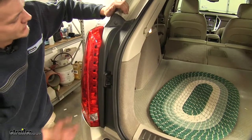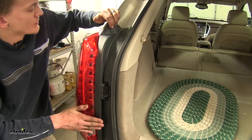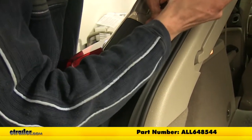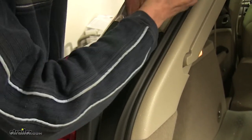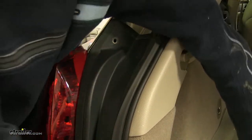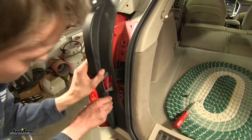We'll need to remove this black plastic piece here, which covers up our tail lights. There is a trim panel fastener right here — we'll just pop out the center of it and remove the back of it. There's a little slot we can start working it in, slide the tool in, pull out the center, pry the back off. This panel should pull forward like so.